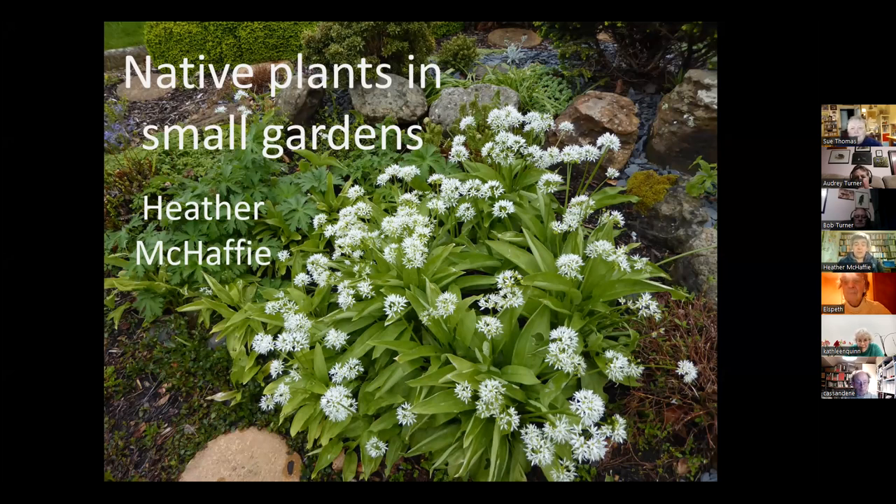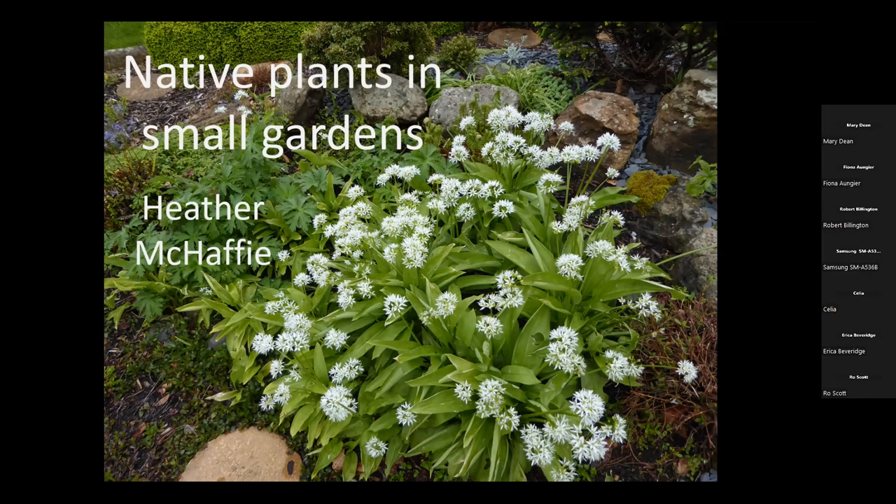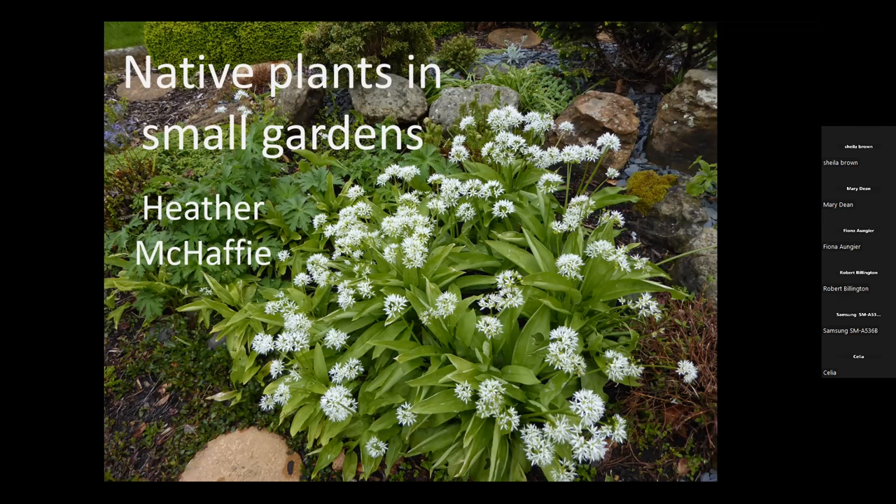I want to talk about my experiences of trying to grow plants in the garden that are native. Often I grow them just because I think they're really, really attractive. I think there's a subtlety and a small-scale beauty about a lot of our native things that is what I like. I've got some alliums — our wild native garlic. One of me wants a beautiful garden with straight box hedges; the other part likes these less bright objects. But they're totally intermixed in my garden and I quite like the mixture.